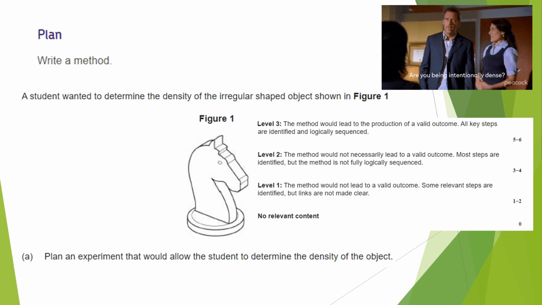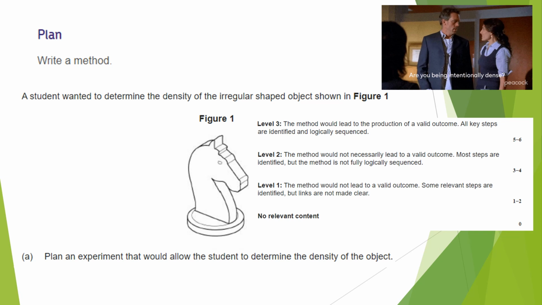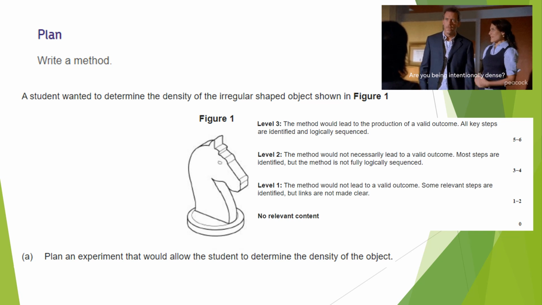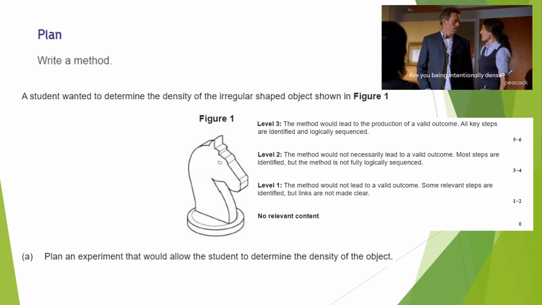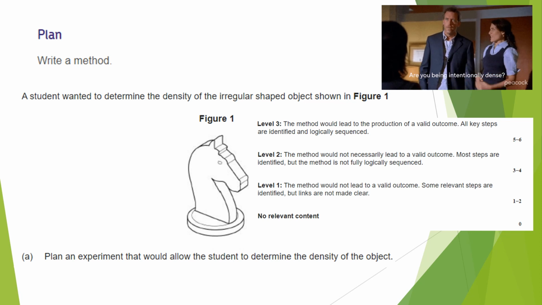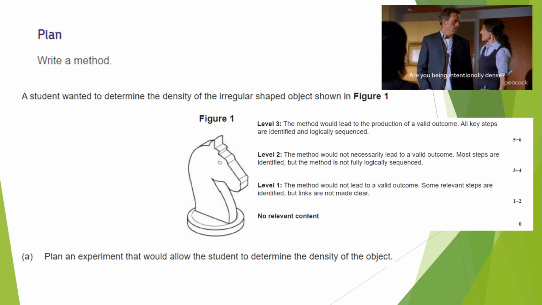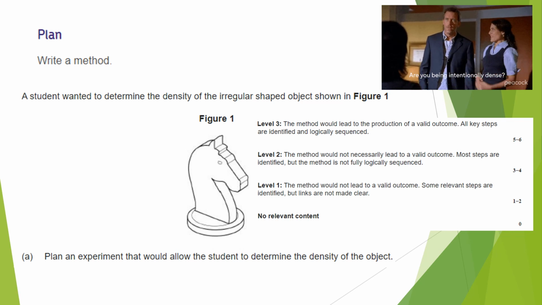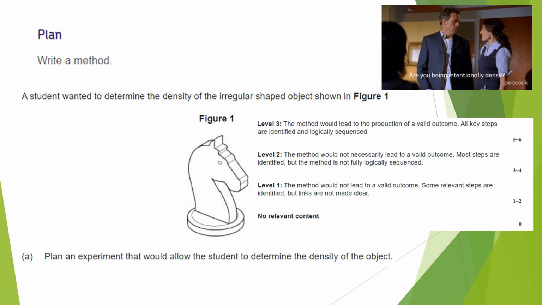Then you will part fill a cylinder with water, measure the initial volume of the water, place your object within the cylinder, and then measure a final volume and record the difference. So the volume of the object would be the final volume minus the initial volume. Then what you do is you plug those two numbers into the density formula, which is density equals mass divided by volume, and this will give you the density.